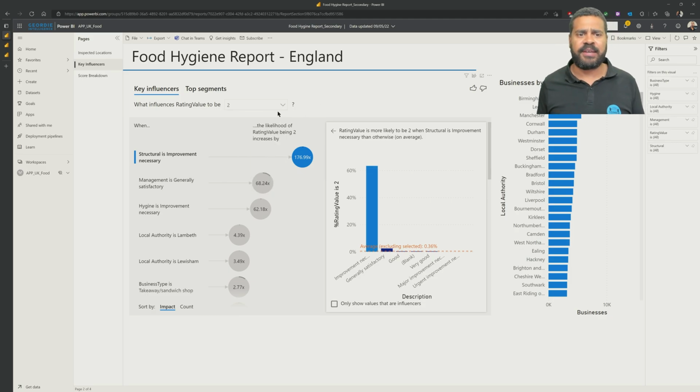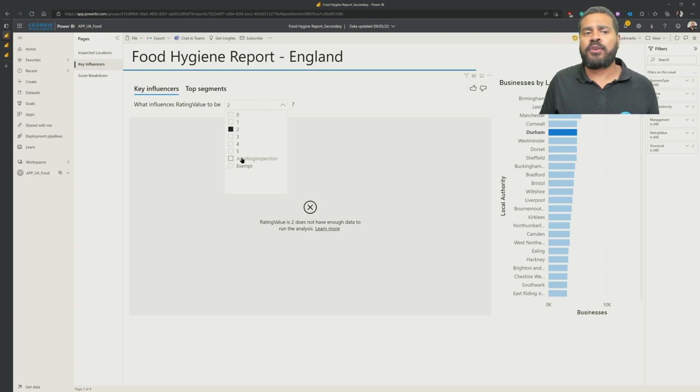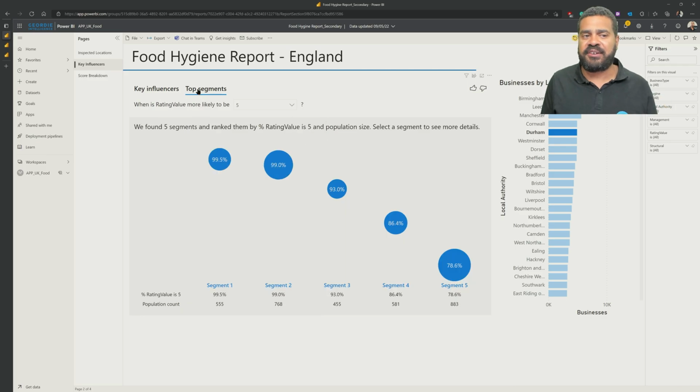So we put in some things around key influencer visuals. So we could actually start to investigate the data, and then we could look and see, well, if we looked at County Durham, what triggers, what are the core influences for something that's getting a high rating or a rating of 5? And we could see the likelihoods or the challenges to that. Is there any segmentation in the areas that are likely to help them be 5 or be different?